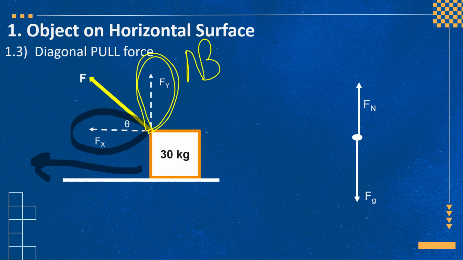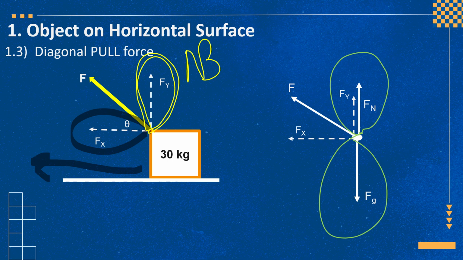So if I draw my force diagram, I have normal force, gravitational force, and then that diagonal pull force with the two components. Now again, this object is not sinking into the surface, it's not hovering above the surface, and remember, this is regardless of whether the object is stationary, moving at a constant speed or accelerating. But if that object glides or stays on that surface, it means all the forces up cancel out all the forces down. The vertical forces are balanced. They are cancelling each other out. They are equal in magnitude, opposite in direction.